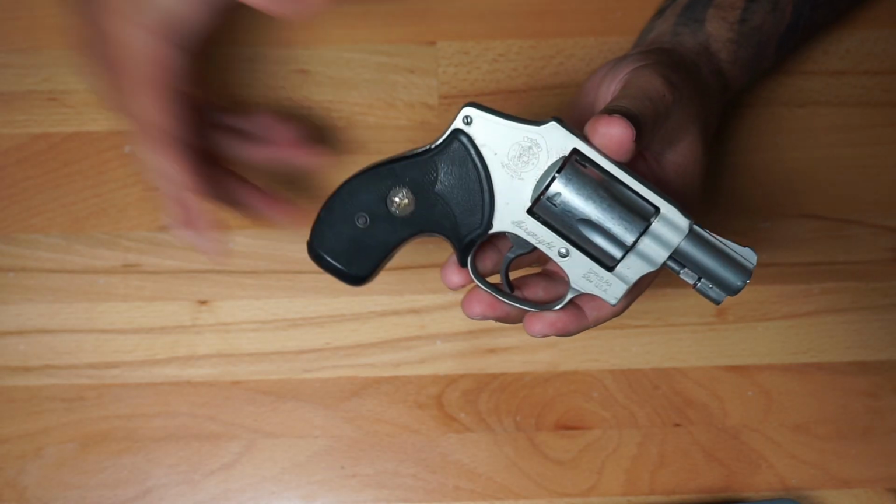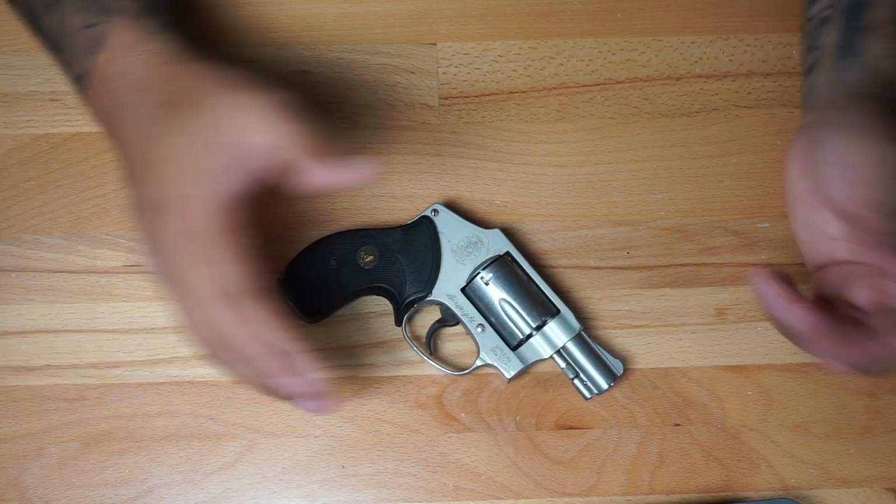We could what-if this all day long, right? Again, if we want to play the game, a rifle is better. You're obviously going to have some capabilities with a full-size pistol versus a smaller pistol and things like that. So again, I don't really get into that. I'm going to tell you what I have learned in my last 10 years of carrying a firearm. Truly tell you my opinion.